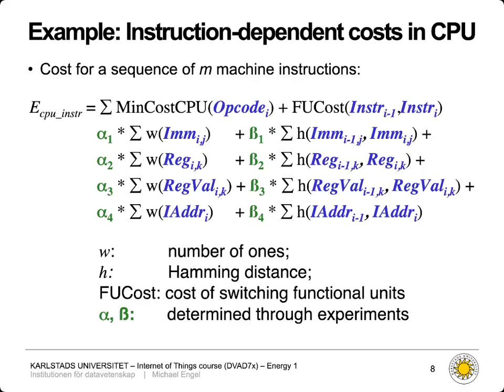And so all these influences, the number of one bits indicated with a W here, can be counted, can be determined by tracing the execution. So we actually look at all the instructions executed one after the other in the CPU. So W is the number of ones, which means the number of ones in, for example, an immediate or a register is important, but also what we call the Hamming distance. So the distance between 1 and 0 bits overall between a value and the next value in a register is important. So these are the components on the left-hand side of the sum and on the right-hand side of the sum, and these are weighted by parameters alpha and beta.